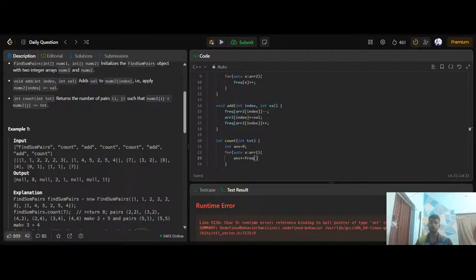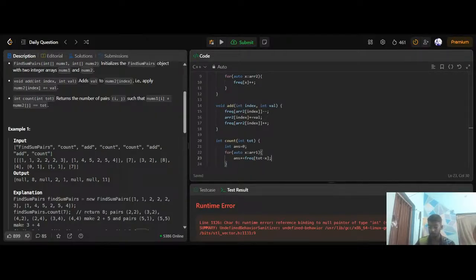Value of total is, in this case, 7, right? So in this case 2 plus 5 is equal to total, and the total is going to be 7. So 7 minus 2 is equal to 5. We can do something like, is it present in the map or not? Frequency of total minus the element x. If it is present, just add.